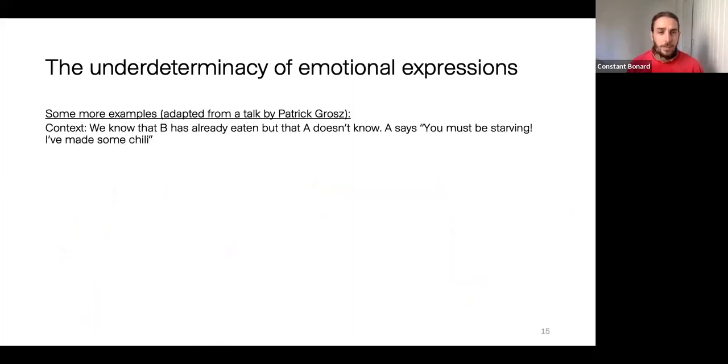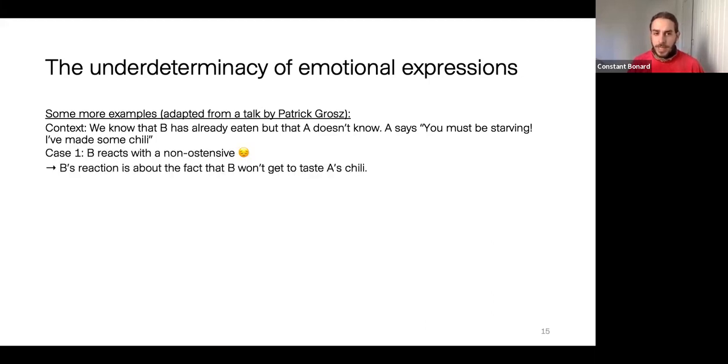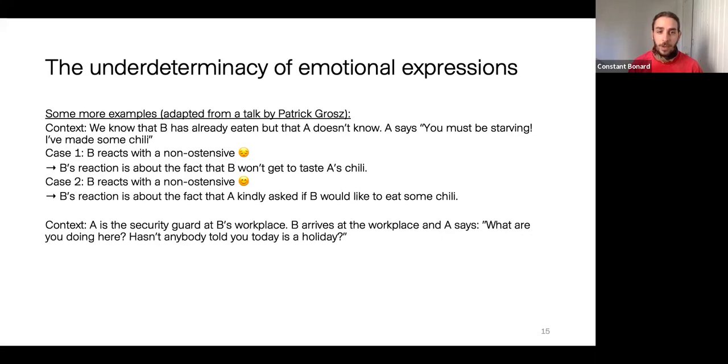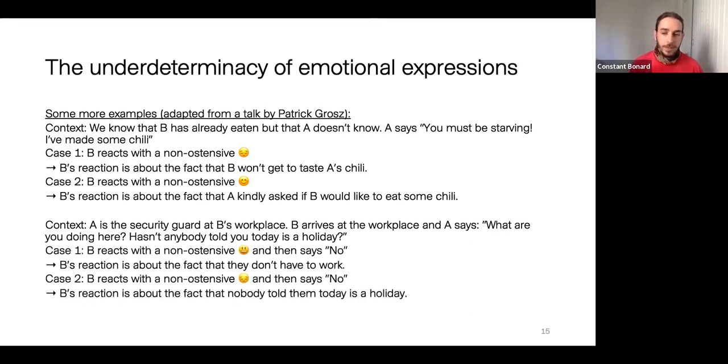I can give you some more examples, but in the interest of time, I think I will skip them. Basically, these were examples where, once again, it's clear that we understand what the emotions are about, and they can be about different things given the same context, depending on what emotion is understood to be expressed. But yes.